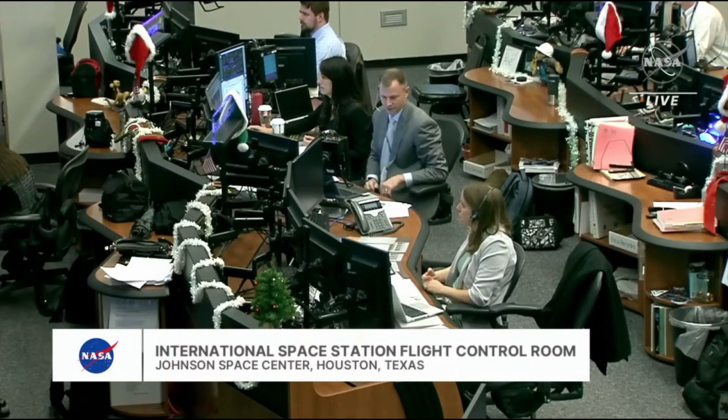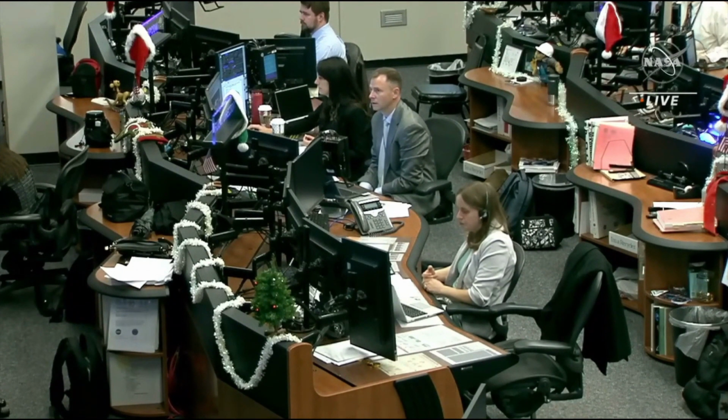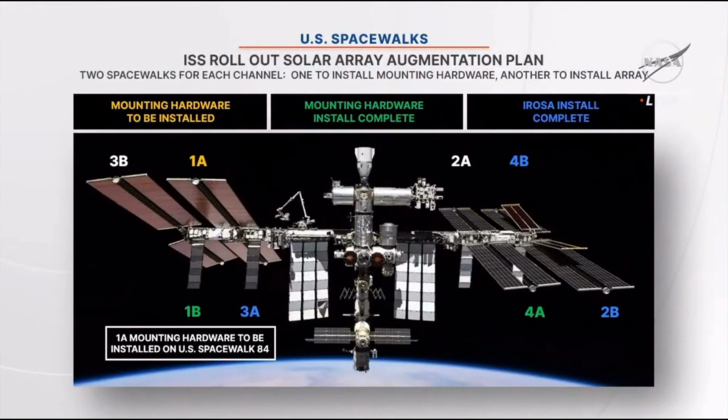Now, the goal of today is to install a new iROSA, one of those roll-out solar arrays, and this is part of an ongoing plan that's been stretched over the last couple of years that we're starting to get to the final stages of. So in this graphic you can see 3B, 1A, 2A, 4B. Each one of those number and letter combinations corresponds to a power channel. We have 8 power channels supported by the pairs of solar arrays on board the International Space Station. Everything in blue, we've already installed an array.